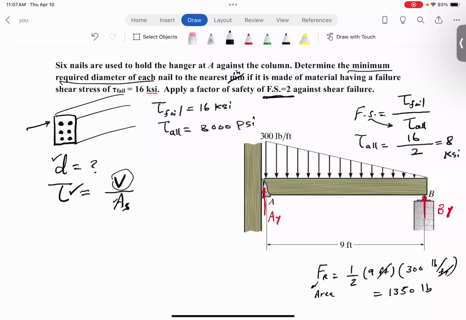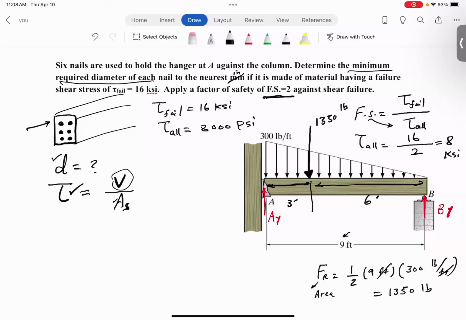So where would we put that concentrated load, replacing this distributed load? Remember, it has to go through the centroid of a triangle. The centroid of a triangle, as we know, is 1/3 of the base from the right angle side, or 2/3 from the other side, right? So 1/3 of 9 is 3. So that would be 3 feet, and this side would be 6 feet. So let's put the 1,350 pound load here.